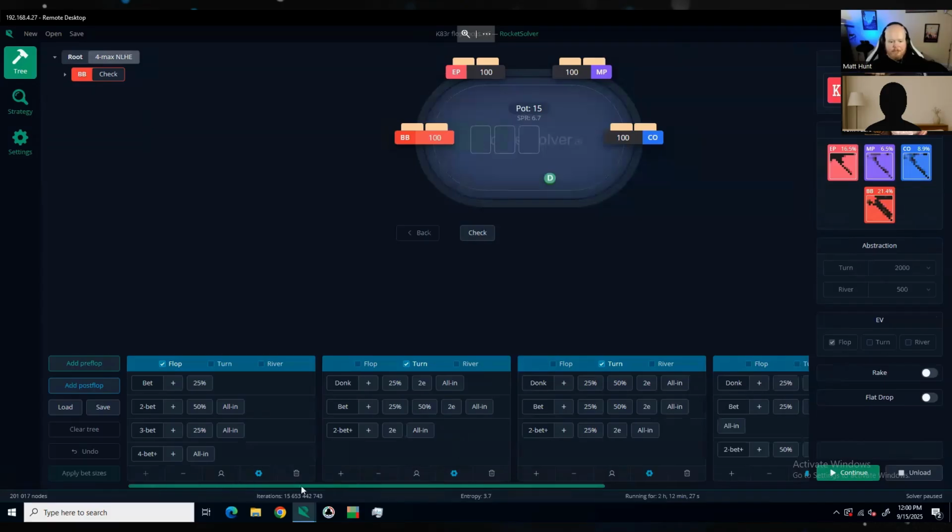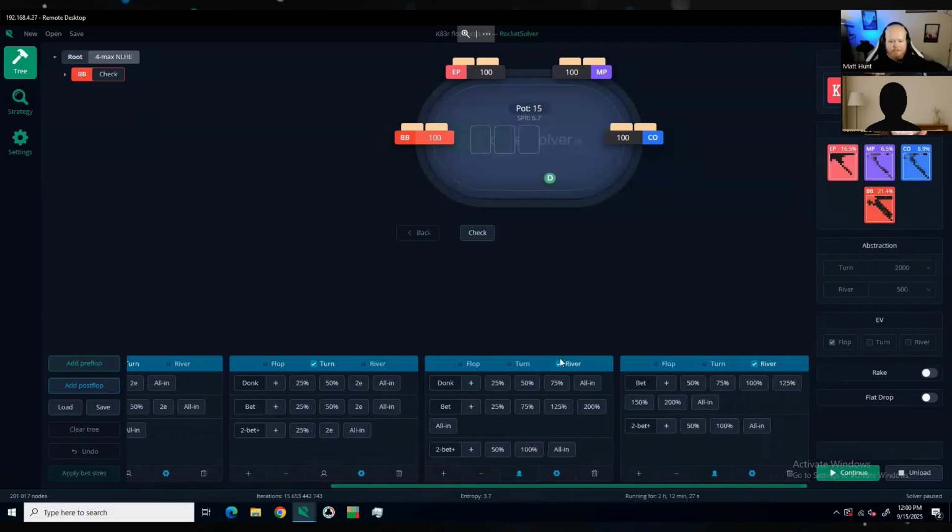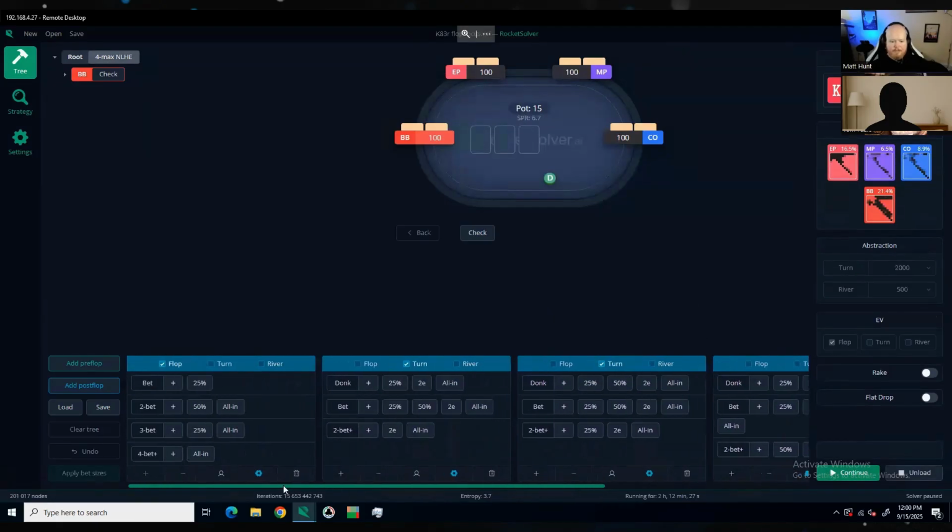My tree is pretty complex on the latest streets, as you can see. We've got a ton of different river sizes for different spots, and we've got different turn sizes and various things like that. So it's a more complex tree. And then the flop is still fairly simple because I just want to focus energy on the flop. The ranges that I've used originally, I've got 3 different versions of this sim. One where I used optimal ranges for a deep stack big blind ante game, and then another one where I used slightly wider, or slightly simplified ranges, and then another one where I used even wider ranges than that. And there are some very clear trends across all 3.